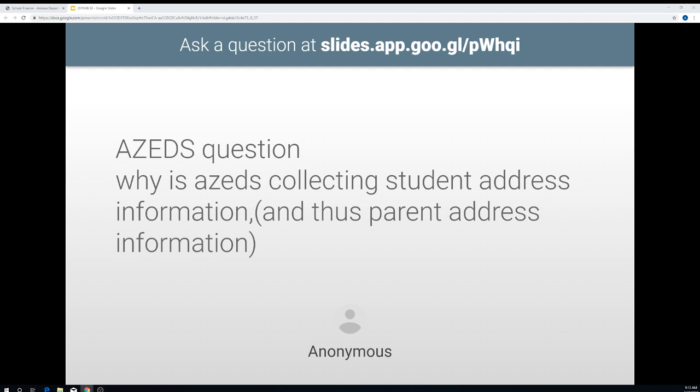Students' eligibility for ADM can change based on their district of residence, and so their zip code will help me get that. But I think also it is the responsibility of the Department of Education and the Superintendent of Public Instruction to pay attention to certificates of educational convenience and unorganized territories. So student addresses help us figure out where students are coming from and track open enrollment better. I hadn't been concerned about parents' address. I didn't know we were collecting it, and so that's the part I'm going to have to go touch base with the AZEDS IT team on and understand better. That's why I can only answer part of that question. I'm sorry.